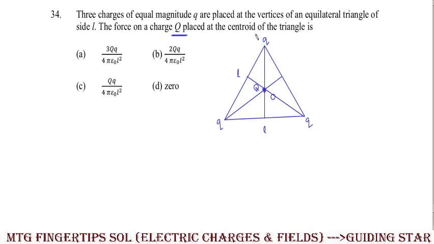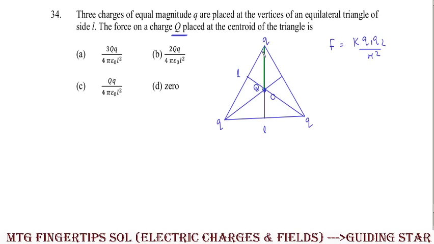Okay, right now what is being asked is what will be the net force on this particular charge q which is present at the centroid? So how will you calculate that? In that case we will apply the Coulombic force, and Coulomb's law is nothing but k q1 q2 divided by r square. Here we know the magnitude of charges, but we don't know the distance of separation between them. If we calculate one, then it will be applicable to the other two. Clear? So first of all, what will be the distance between these two charges?